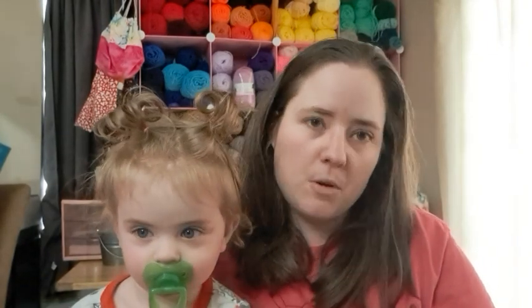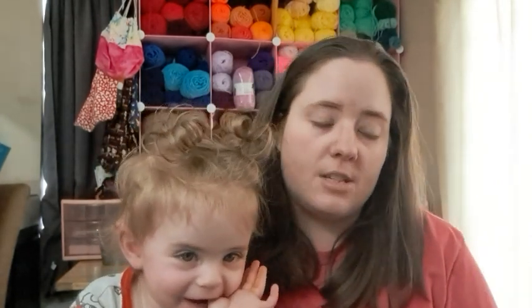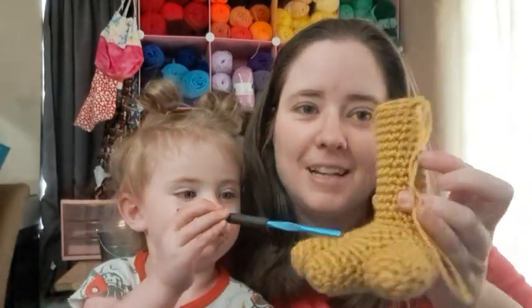The flamingo person, whoever that was, used the crocodile stitch to make it look like feathers. I thought about doing that but I don't have a lot of practice with the crocodile stitch. My friend Phyllis suggested I use a shell stitch, so I'm probably gonna do that — it'll still give it texture but it won't be quite as yarn-consuming or time-consuming, and I'm not comfortable making a lot of crocodile stitch for someone else since I've only made like one or two projects with it.